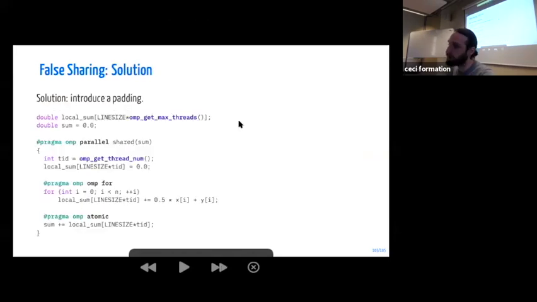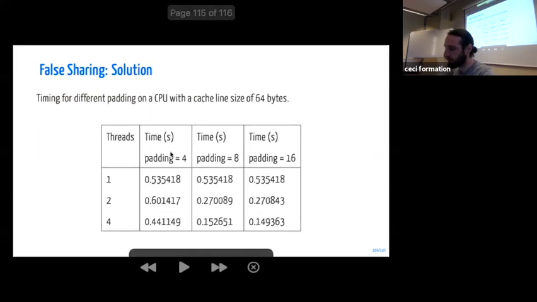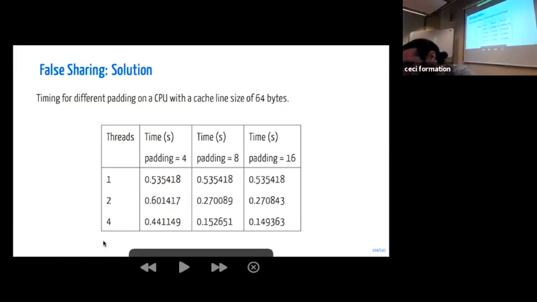And what you can do is add additional padding. Here I do this by defining a line size that I use to spread the values apart. When you use a padding of 4, we get exactly the same effect, it's not so great. With 2 threads, we can see that the runtime is higher than when we use only 1, with a slight improvement before, but the speedup is not that great.